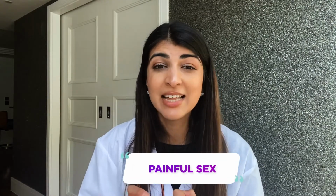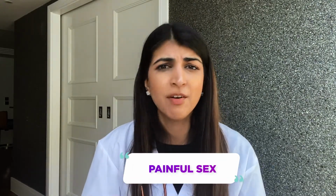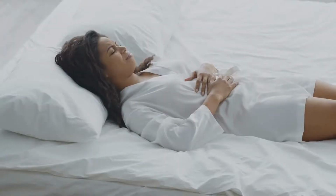The reason why this happens is because the cervix becomes very sensitive, it becomes very friable, and that means that if you were to touch it, it bleeds really easily. And that's why you can get some bleeding after sexual intercourse. So that's another thing to be aware of. Next is having painful sex. So are you getting new discomfort that you never used to get? Are you getting a lot of pain after sexual intercourse or during intercourse? Next is pelvic pain. Have you got some new abdominal pain down below that's quite heavy, that's quite uncomfortable? That's something that we need to be aware of.